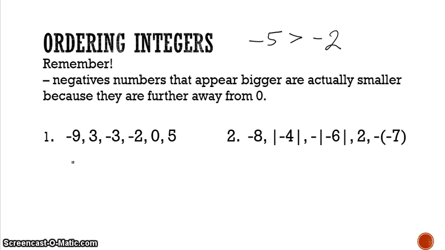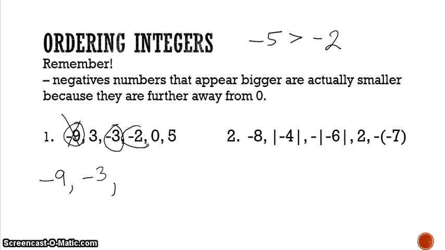All right, so let's see. What I like to do is after I use a number, I like to cross it off. So let's see, which one of these is furthest away from 0? Because that's going to be the smallest one. That should say the negative number that's furthest away from 0. So the negative number that's furthest away from 0 is negative 9. So I'm going to use that as my least number, and I'm just going to cross it out so I don't worry about it anymore. What is the next furthest away from 0 in the negative numbers? Well, it's the negative 3 right here, because negative 3 is further away than negative 2.